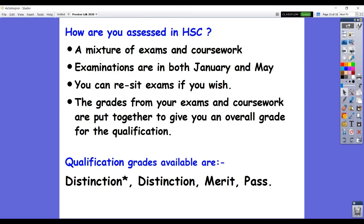How you're assessed. You'll have noticed already there's been a couple of things I've already mentioned. You're going to get a mixture of exams and coursework. Every unit, you'll either have an exam in it, and I'm sure exams at the moment are kind of scary ideas for you because you've not even had time to practice those because of not taking your GCSEs. But we'll look at exams and coursework, and each unit we will build up the qualification. So unlike an A-level or an AS, we take the exam at the end of the unit, we get the result, we can resit it if we wish to, but once that exam is done, it's done. We don't have to go back to it.